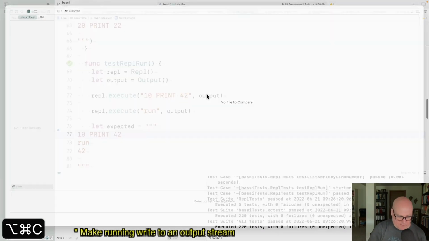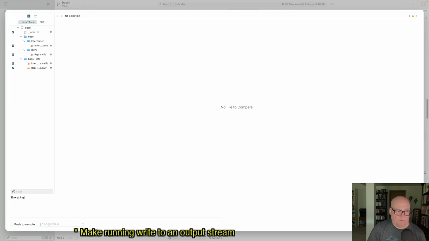All right. Everything prints to the outputter now. So returned output string is now ignored. Okay.